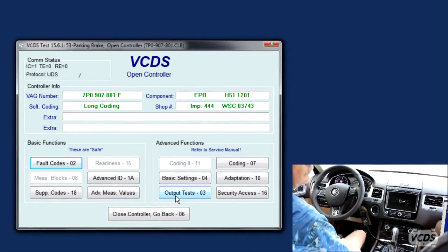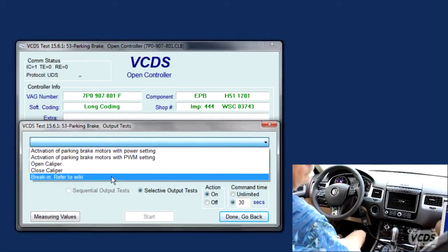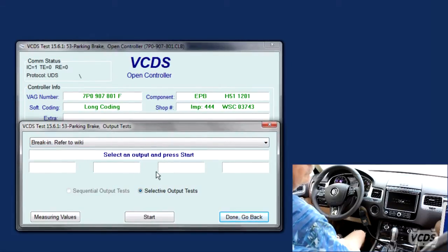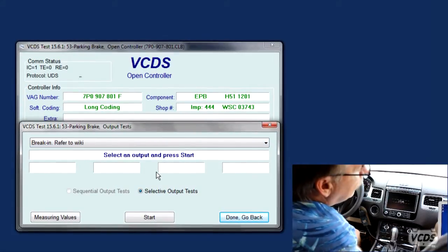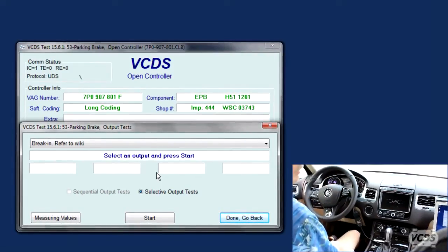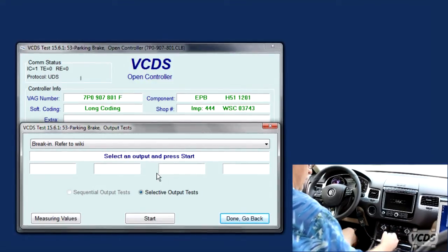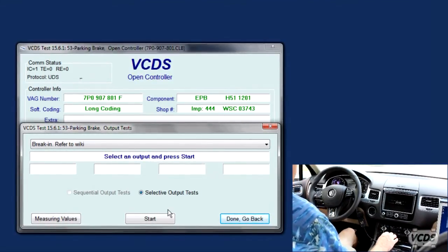Okay. Output tests. And we go to Break-in. Break-in, refer to wiki. Okay. We're gonna have the driver be ready with foot on the brake. Foot on the brake. And in D. And in D, the manual calls for D.